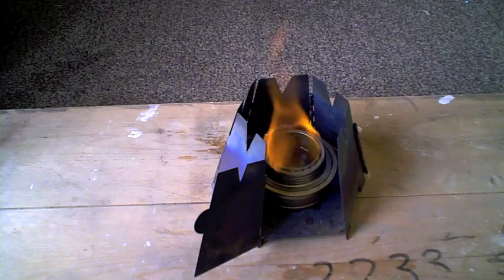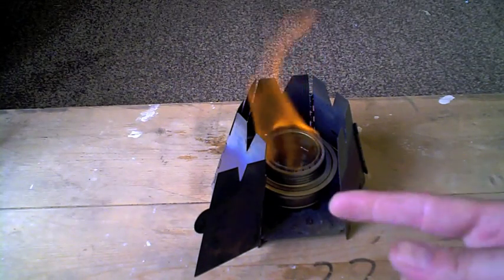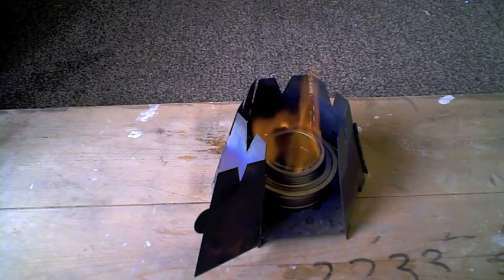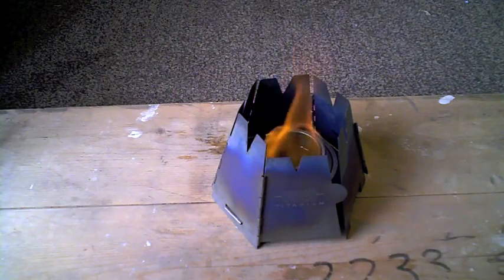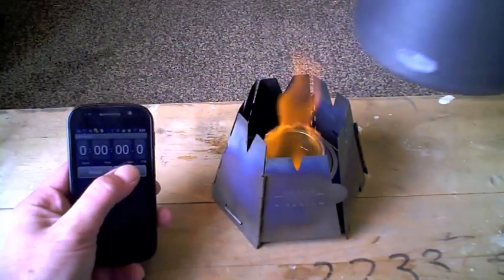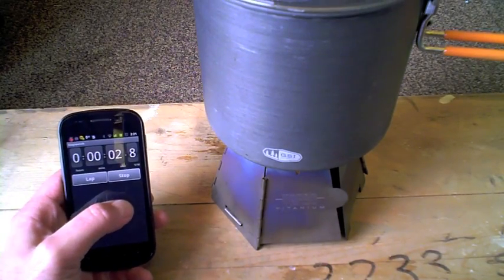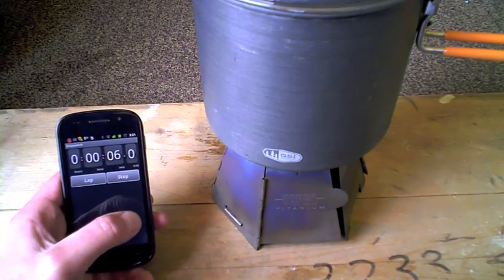Maybe a little bit too much water in the Trangia. We also have to consider that there was a little bit of alcohol left in there from last season, and it actually sat in there all winter. So anyway, we'll close the door on this thing. Take our pot, stick it on the top, and hit start on our timer. And then we're going to check in occasionally and see how the process is going till we get a full rolling boil.